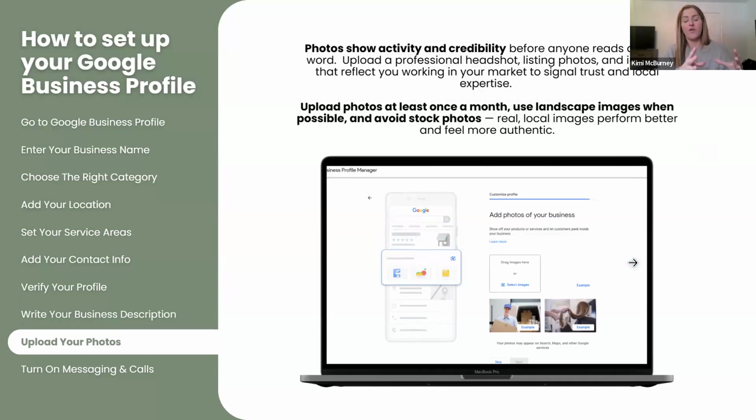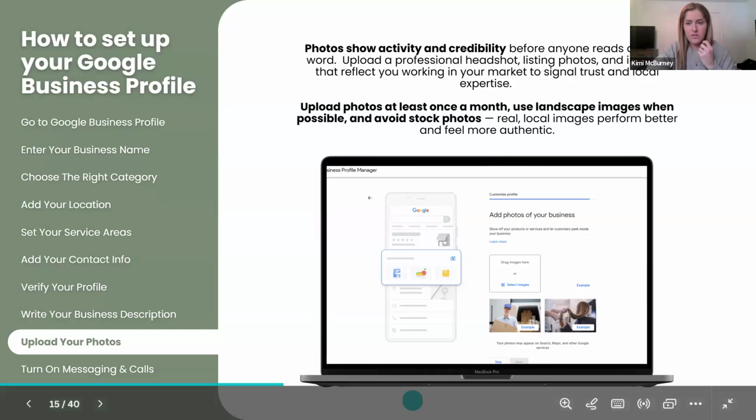You'll have profile photos, for lack of a better term, that represent your business that you get to select. You also get to tell them which one you want as your cover photo. So, your main photo. Another piece of advice is making sure you have that same main photo across all platforms. Most of you are going to have it be a headshot. So making sure that your Facebook profile photo for your business is your headshot and that your Instagram cover photo, bio photo is the same shot, because you want Google to recognize you across all platforms so that it can draw all those things into a search result.